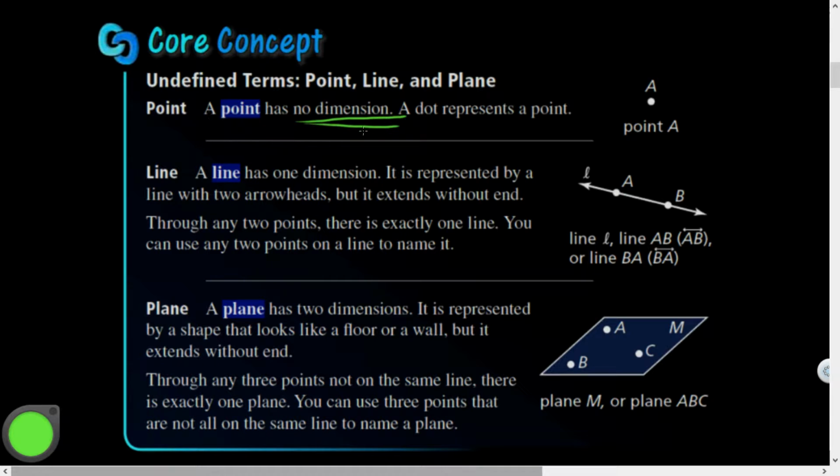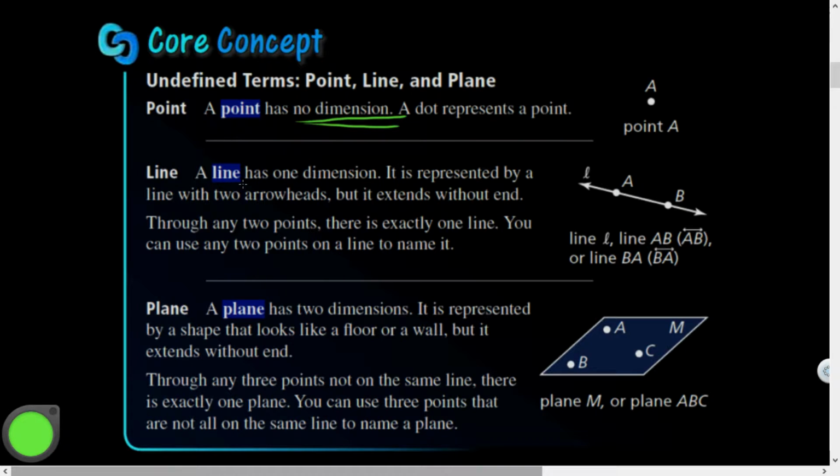A point has no dimension, so there's no length or width or height to it. You are perhaps used to the coordinate plane from algebra, where in 2 dimensions you might have referred to its location with an x comma y, an ordered pair. 3-dimensionally you can have an ordered triple. Maybe you've never heard of that one, but that's a point, and that's the way we refer to it in a diagram, labeling it. Usually capital letters are reserved for points.